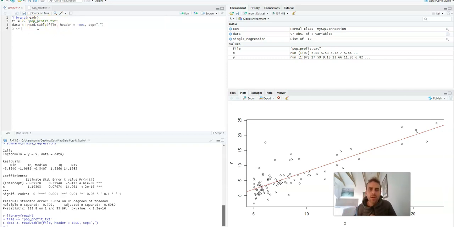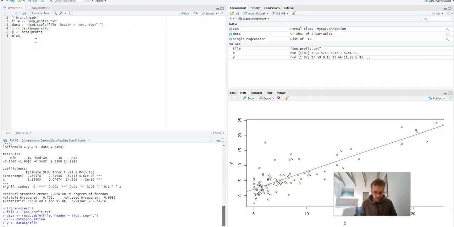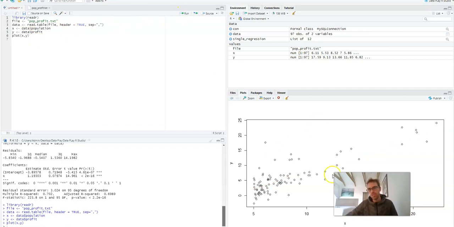Let's create our X object. X will be data$ and the X here, as I said, is the independent variable, which is population. Then Y will be the same, but it'll be profit. So let's create those two objects that we're going to use. If we now plot X, Y, this is exactly what you would see over here.